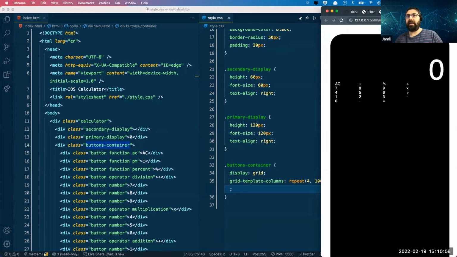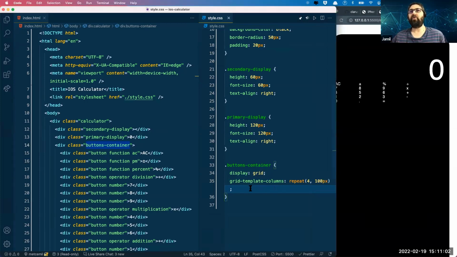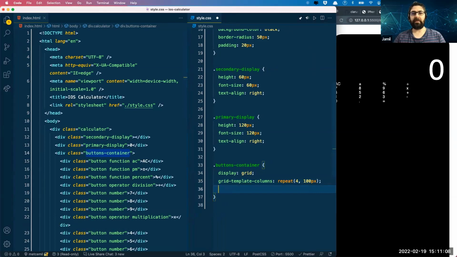They don't look like buttons yet. So let's complete the rows as well, because we need 5 rows this time. We will just say grid template rows, but this time repeat 5 times 100 pixels.